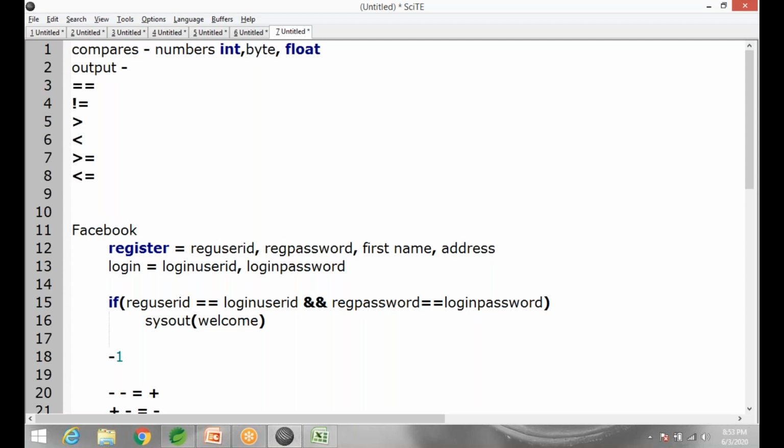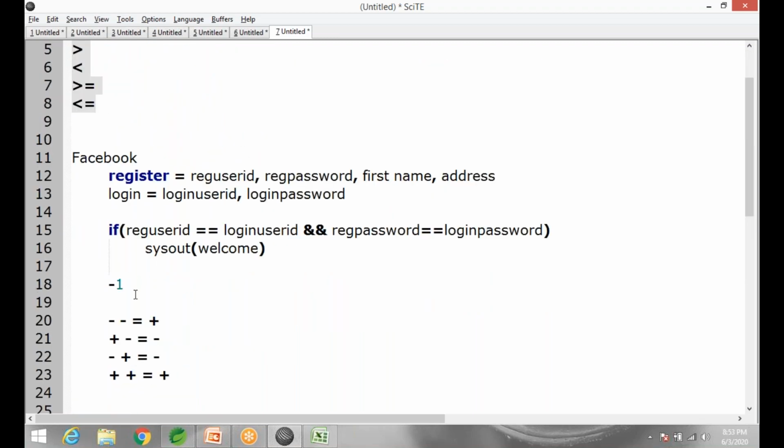Is 10 greater than 20? You say no. Is 20 greater than 10? You say yes. Isn't it? So output for relational operator is Boolean. Input is numbers, integer, byte, float. Output is Boolean. That's what relational operator requires.